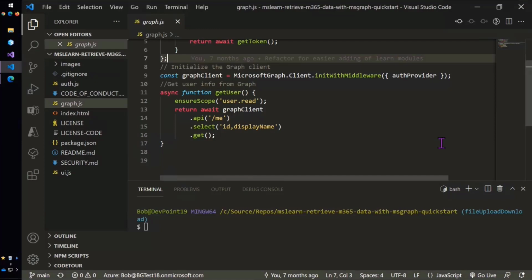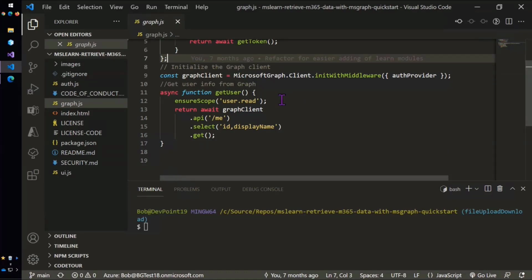And by the way, if I didn't define all my terms here, the Microsoft Graph is a REST API, so it means it works over ordinary HTTPS connections, and it is the main API for all of Microsoft 365. So the SDK, you don't really need it, but it's going to make it easier, especially on the file upload scenario. So my initial code is just going to have this get user.